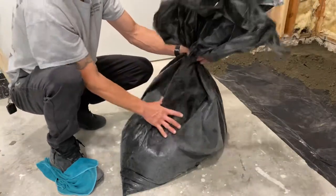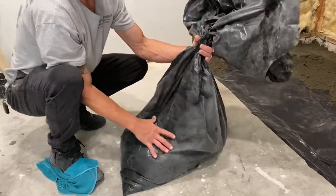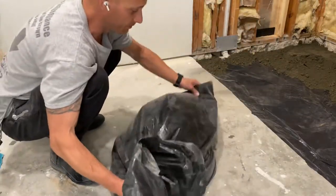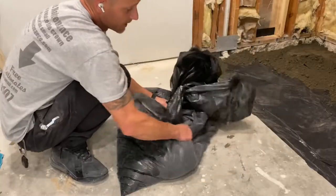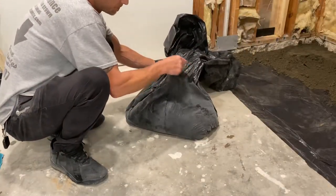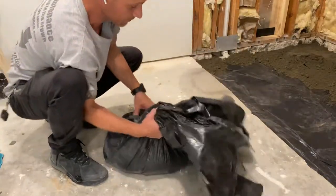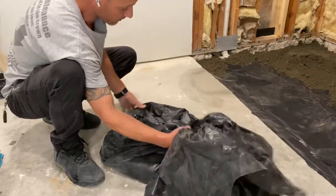Leave a little bit of room so the air can escape the bag — don't squeeze it super tight. Grab the corners of the trash bag and flip them so that nothing gets caught in the corners. See how it's got air in the bag — I'm going to get that air out. Flip it, shake the corners out, make sure the water doesn't get stuck in there. Do it a few times, roll the bag around, and be careful not to let it open up on you because it will make a heck of a mess.